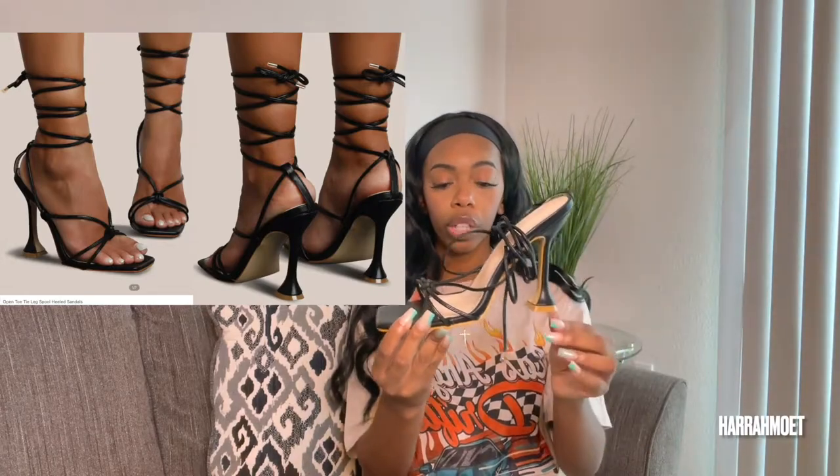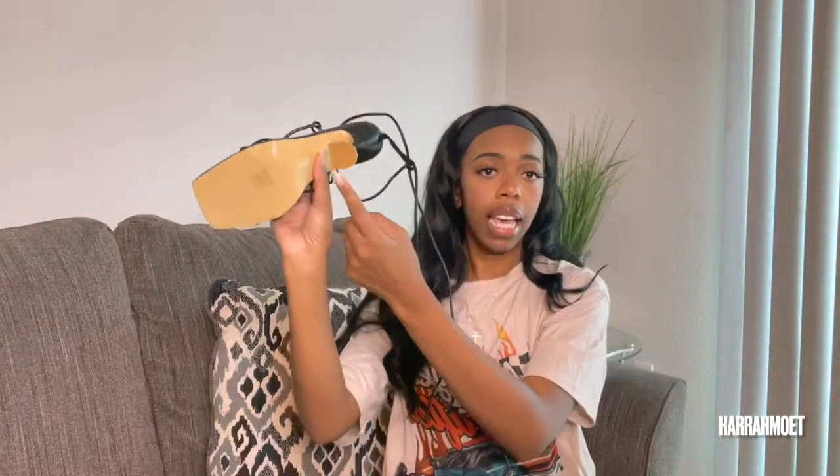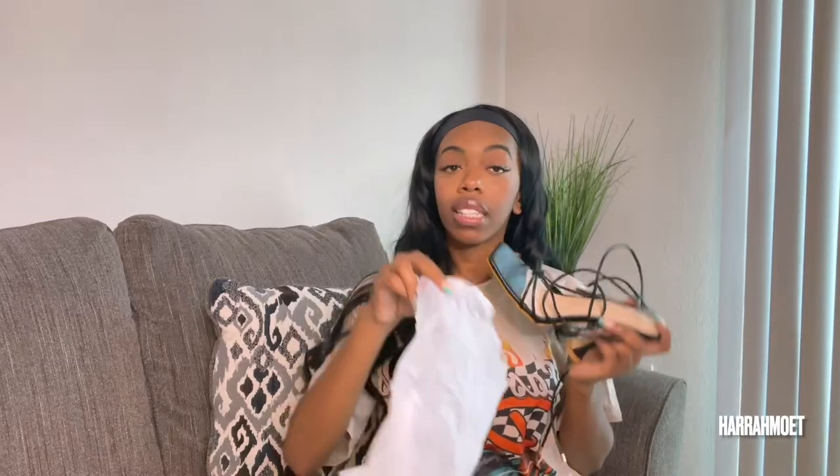The next accessories are a pair of heels — also a US 42. They come in little pouches and are super cute. The straps are really long so you can tie them up your leg in different ways. It has a square toe and knots in the center, crosses over in the back, and has a post heel which makes it much easier to walk in. I took them to Puerto Rico but didn't get to wear them.